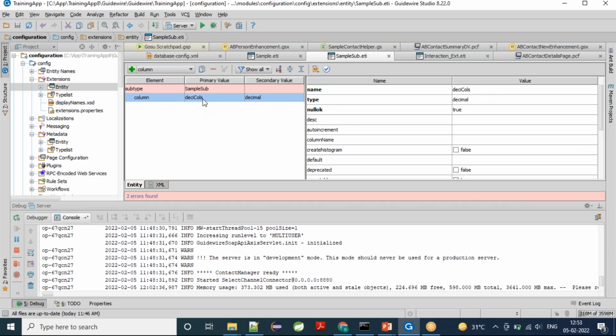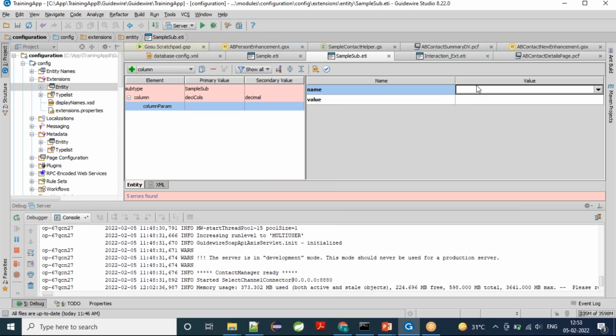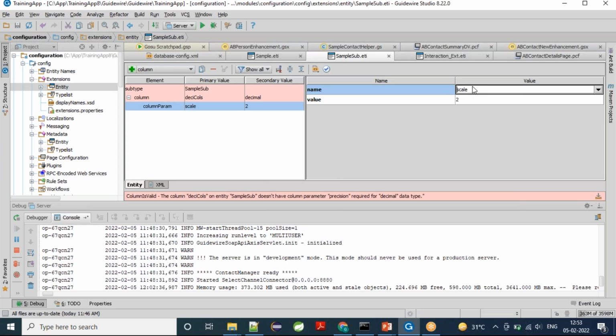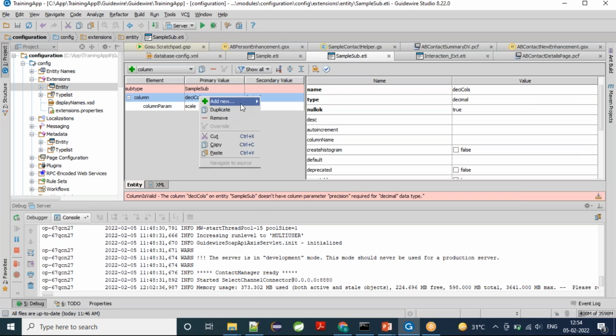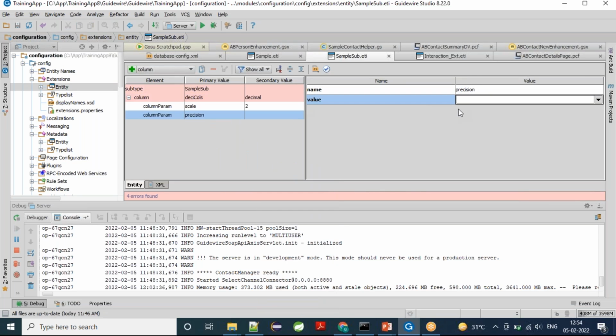If you create a decimal, you have to create a scale. You can also create precision. Till what decimal should I? Exactly. You know, right? What is scale? What is precision? No, precision I don't know.